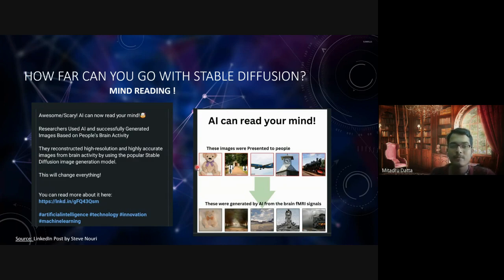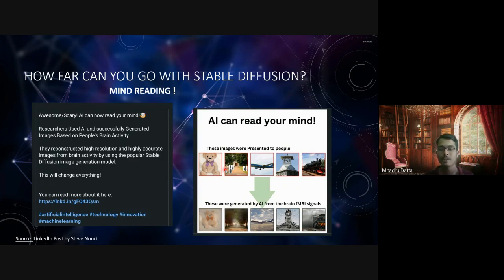The brain's fMRI signals are taken. Then images are generated based on people's brain activity. Using that brain activity, we try to get some prompts or images of what the person must possibly be thinking of if a portion of the brain is showing this kind of activity, and just predict it that way.